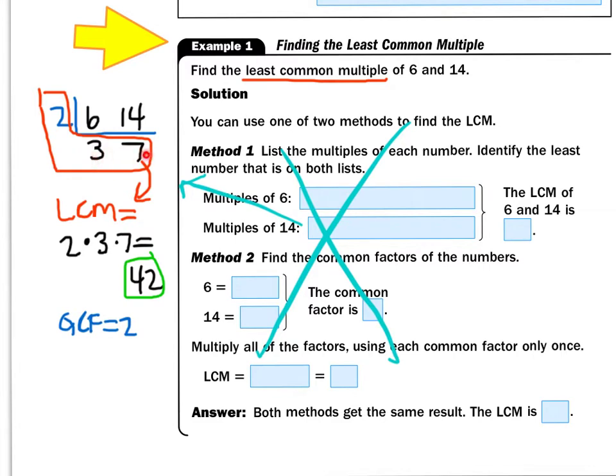And since I'm finished with 3 and 7, nothing goes into them except 1, I just use my red and I grab the greatest common factor and the bottom layer of the birthday cake, and all of those numbers make up the LCM. So it's 2 times 3 times 7, which in this case would be 42. Now, if I had asked you what's the greatest common factor of the numbers, you of course would just look at the 2 and tell me the greatest common factor is 2.